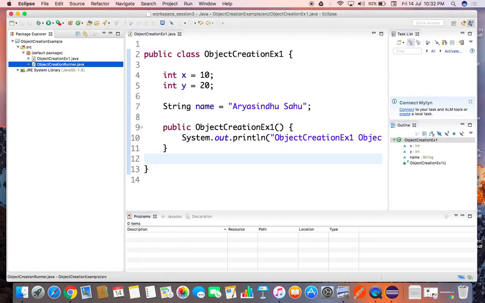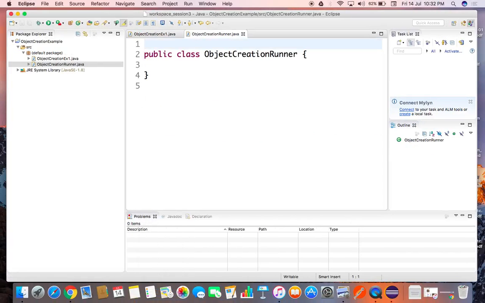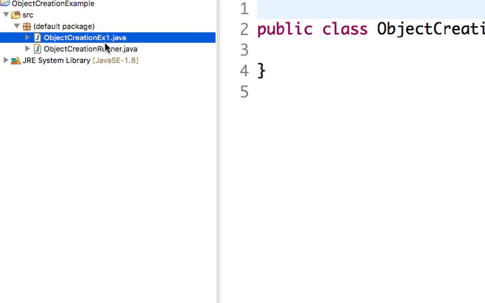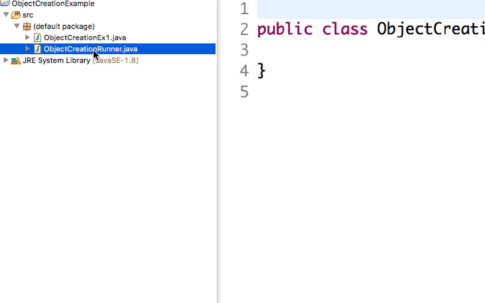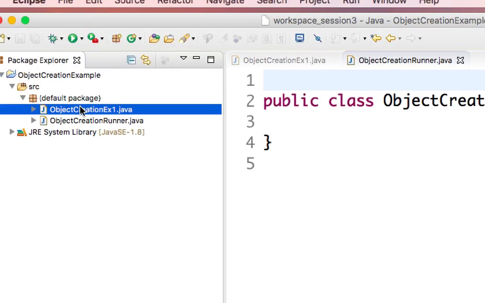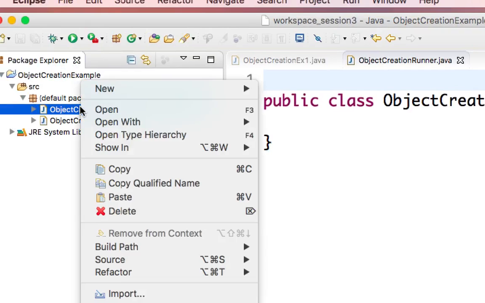Now you can see there are two different classes which are present, object creation example 1 and object creation runner. Actually it is confusing, so let's give this class a name like class 1 so that it will be understood by everyone.